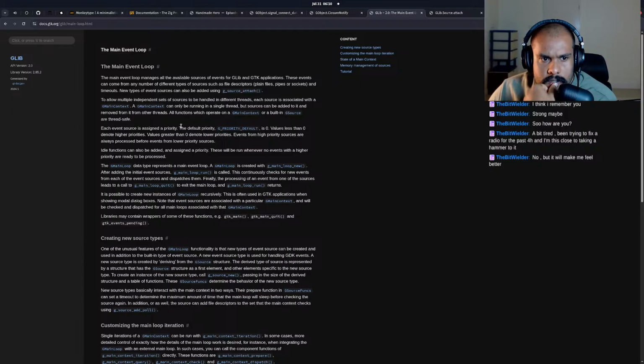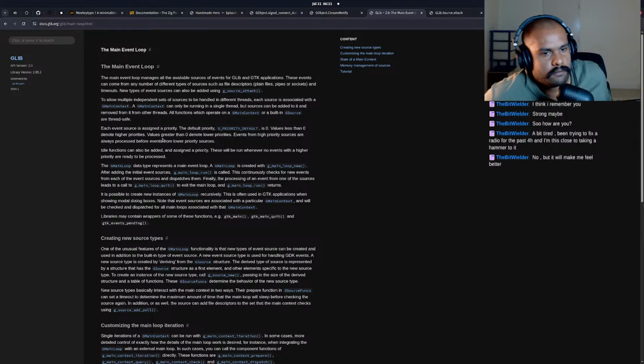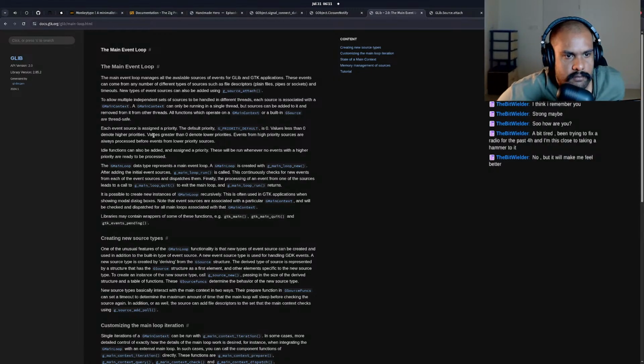Each event source is assigned a priority. The default priority, G_PRIORITY_DEFAULT, is 0. Values less than 0 denote higher priorities, and values greater than 0 denote lower priorities. It's weird. I think they kind of messed up there. They could have gone the other way.